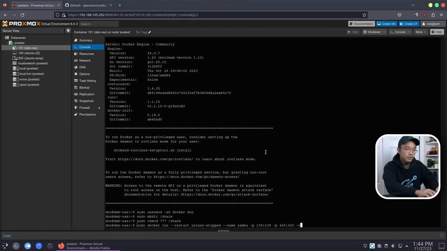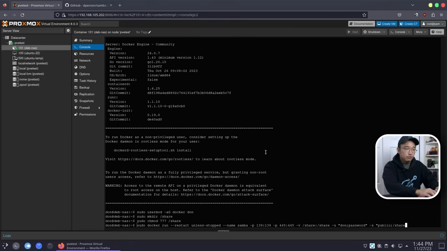And then we're gonna add a volume, and it's gonna be share, which is the folder we created, to share inside the container. Now we're gonna create a user just in case. We don't really need it right now because I'm gonna make it so it's guest viewable, but we're gonna name it Don, and I'm gonna put a password for password. Again, change that password. Don't use what I use because that's gonna be your password. But in my case, I'm just showing you as a demo. And then the share that we're gonna do, we'll call it public, and we're gonna put a semicolon, and that's not a colon, it's a semicolon.